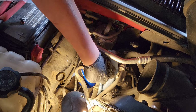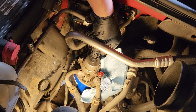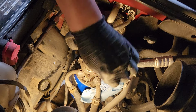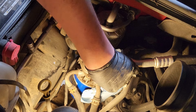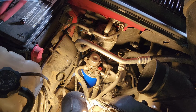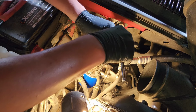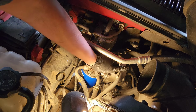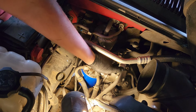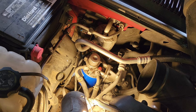Ooh, there we go. Yeah, steady stream. Okay, now we have a big stream. Let's go ahead and stop that. Tighten down our bleeder all the way. And now, for good measure, we'll pump it up until it's tight. That's not doing anything else. So now our fuel filter should be completely full. All of the air is purged out.